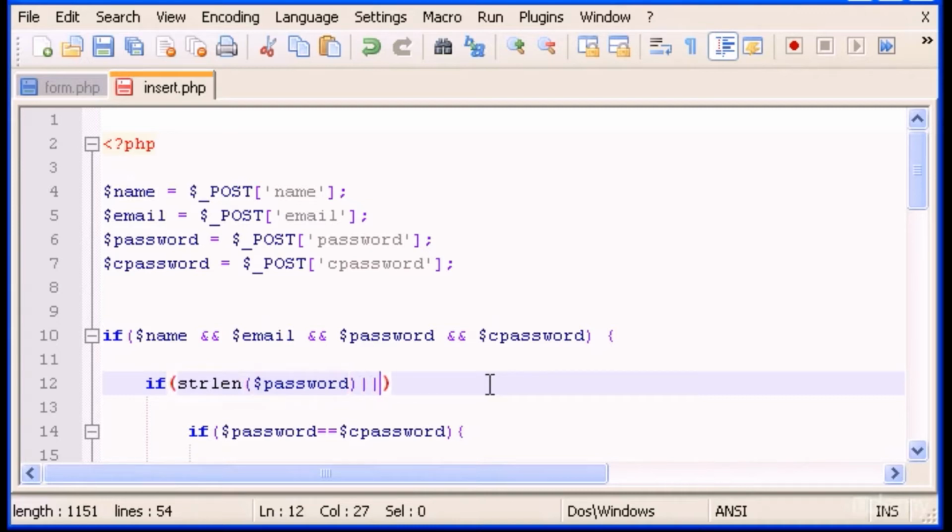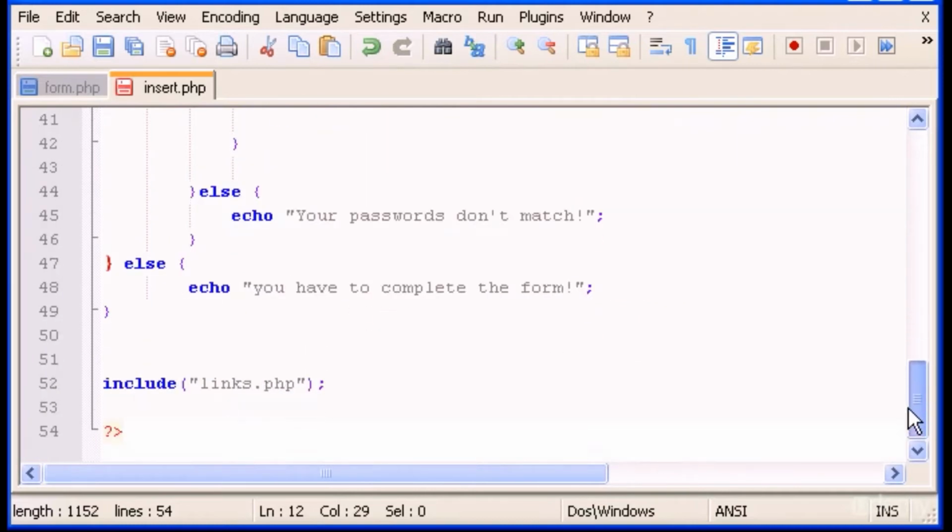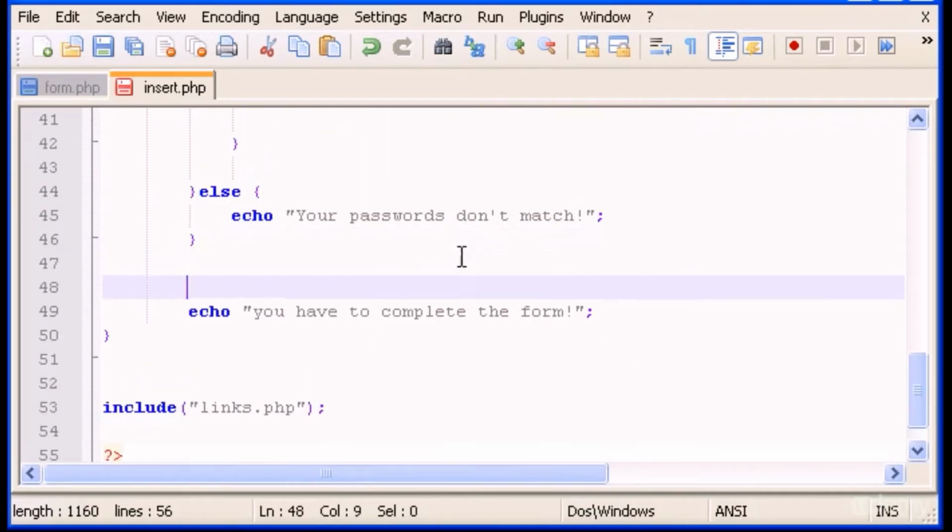And here let's type, if the string length is bigger than 3, open curly braces, and we will close the curly braces here.